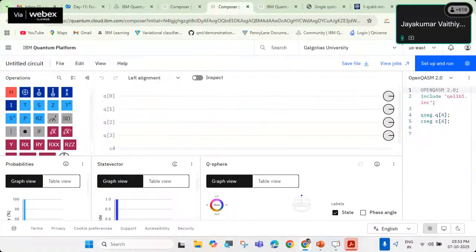It is like a musical composer, so you can drag and drop your quantum gates, classical gates over here. To use this tool, a credit card is not required. You can directly work. Are you able to use it without creating an account?